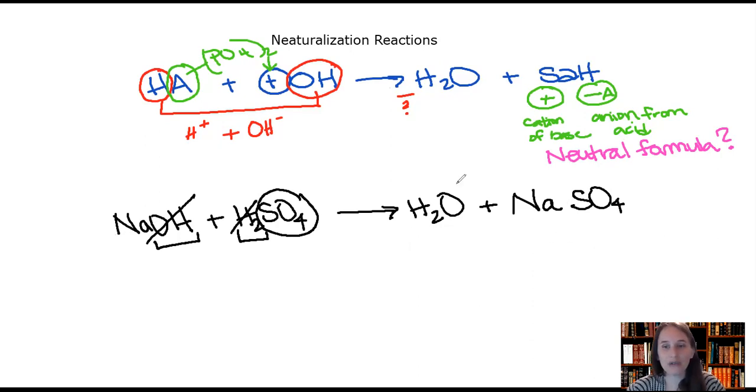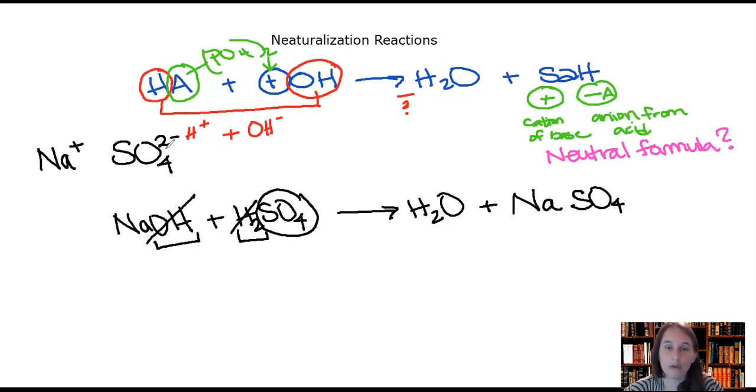So let's do this work somewhere else. Now we need to do the work of determining what the correct formula for sodium sulfate would be. Sodium ions always have a very standard charge of +1. We know that from the number of valence electrons they have, from where it sits on the periodic table. And sulfate is a polyatomic ion that, through the sheer force of memorization, we know is a -2 charge. So I can see this is not balanced.